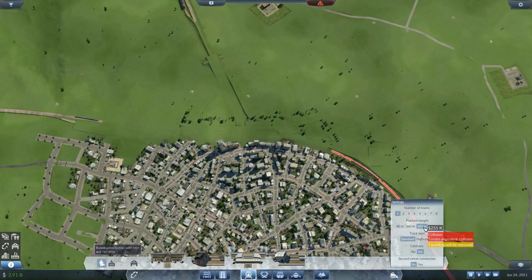New station. This is going to be a 240. Now, I could go for 320s at this point. And I must admit, I'm kind of tempted to. Let's see. We want high-speed catenaries, and we want 8 tracks, 8 platforms. And I want the second street connection as well. God, that's pretty huge. Okay, so this is going to go in. Let's see. So I want it something like that.